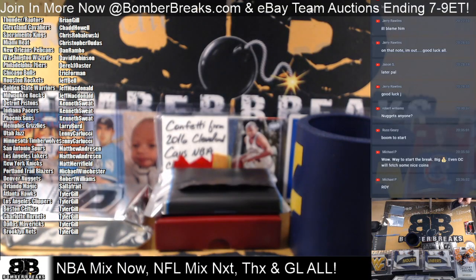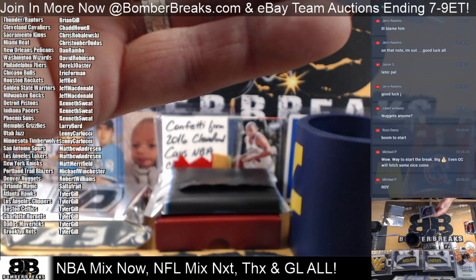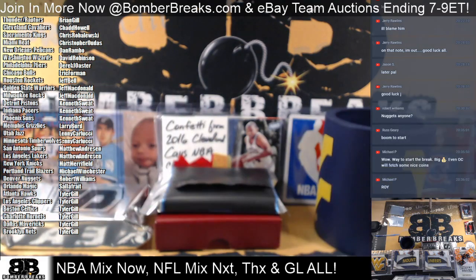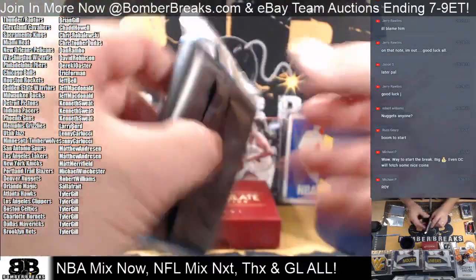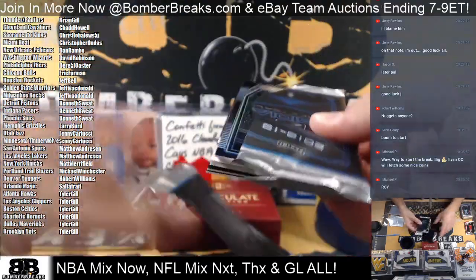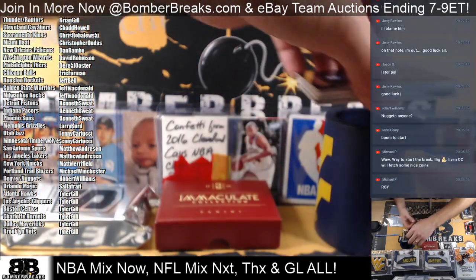All right, got the jaw set up there. Way to start things off. All right, guys, here we go. 18-19 Obsidian basketball. 18-19 stuff you can imagine with Luka going off the way he has in the bubble. Oh my gosh, it's crazy. All right, let's see what we got in here. Whoop. It's trying to fly away.